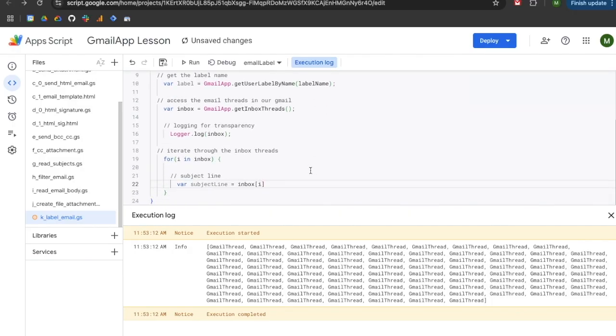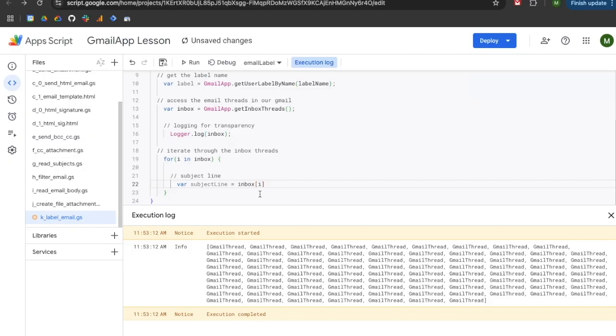So arrays are 0 indexed. What that means is the first value is denoted by 0, the second value is denoted by 1, the third value is denoted by 2, and so on. That is different from an index of 1 that starts at 1, where the first value is 1, 2, and 3. So arrays are 0 indexed, and when you use for I in or for variable in, that is also 0 indexed.